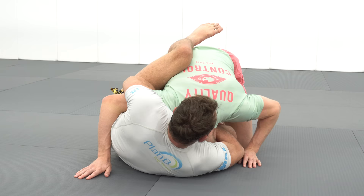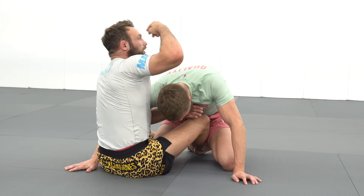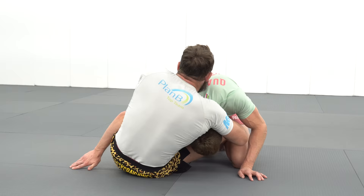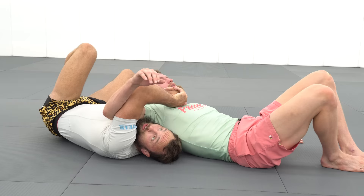You can see J.D.'s neck is already collapsed at this point. I don't want to land flat on my back, and I don't want to keep my head far from J.D.'s head. I want to keep my shoulder at the base of his spine and keep everything forward — if I arch back, there's a good chance his head slips straight out. So what I want to do from this position is fall onto the side, pull everything tight, and in a perfect world secure the closed guard. If I don't secure closed guard, he has good potential to push my knee and start to turn, and we have a scramble.